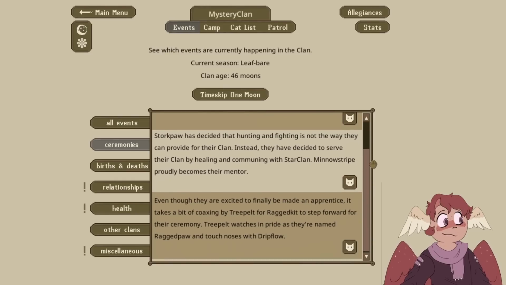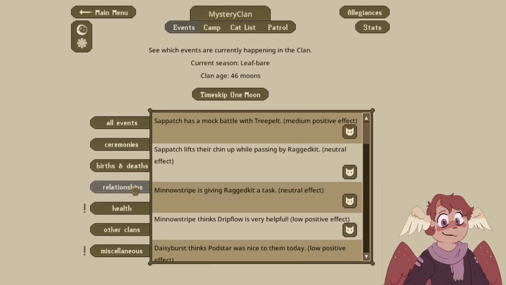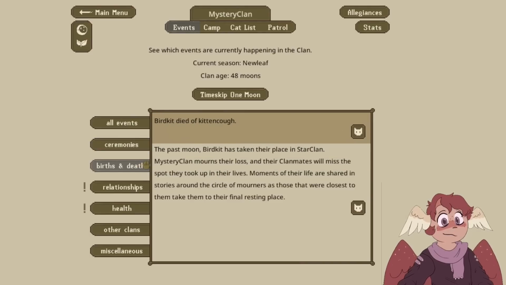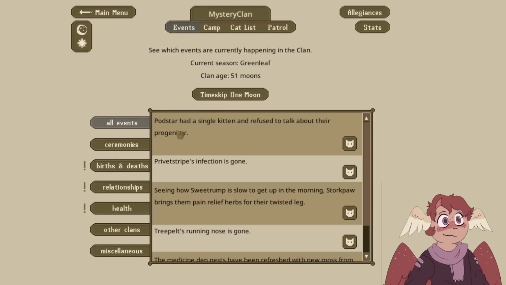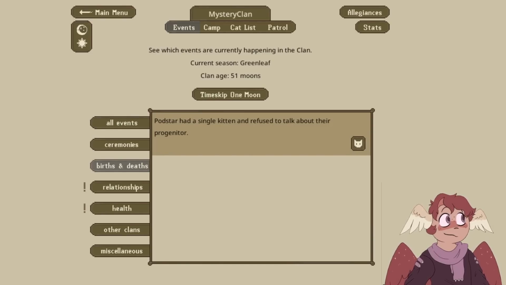Privet Stripe, Tires, Dork Paw, and Ragged Paw are now apprentices. Oh, Thyme and Shy are now apprentices. Bird Kit is dead, okay. Yo, Podstar's having kits, okay. Podstar's having a small litter. Oddstar has a single kit. Okay.